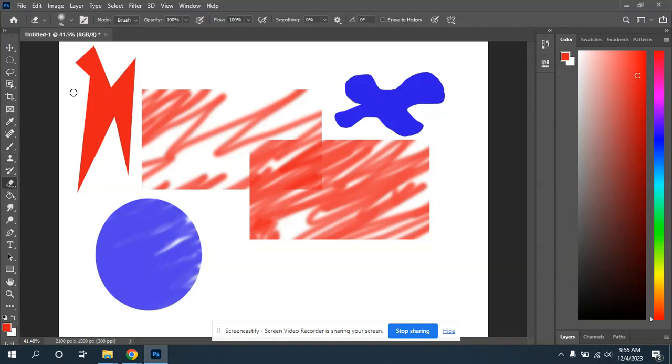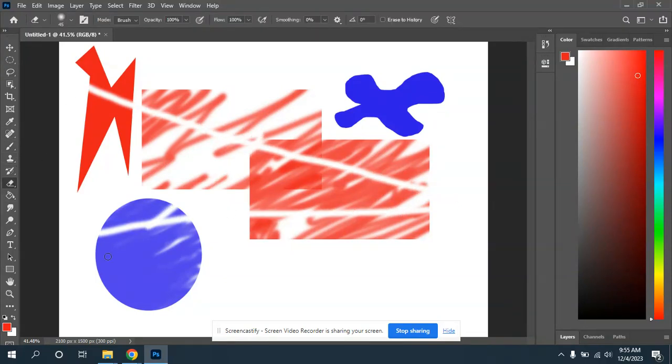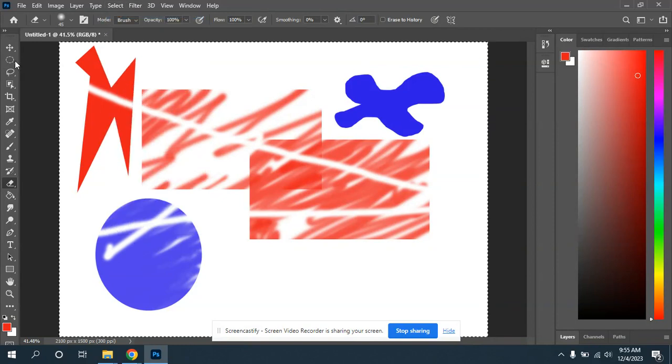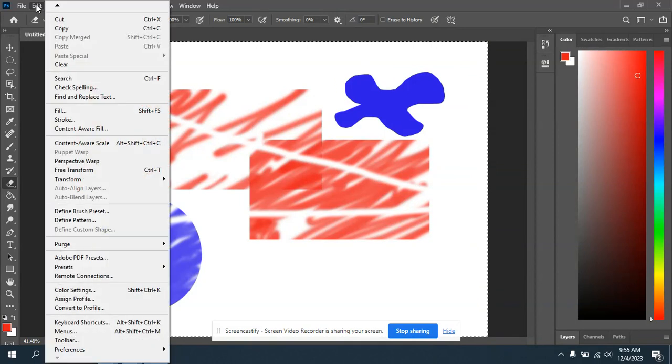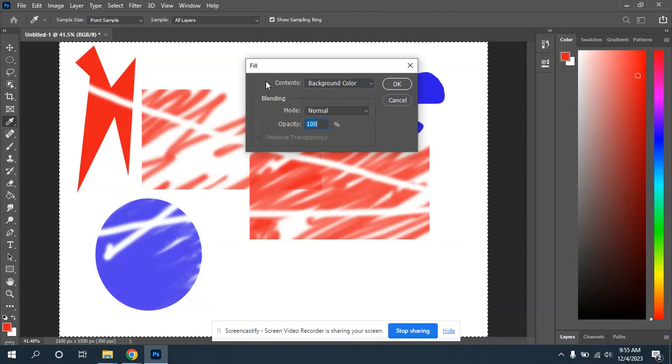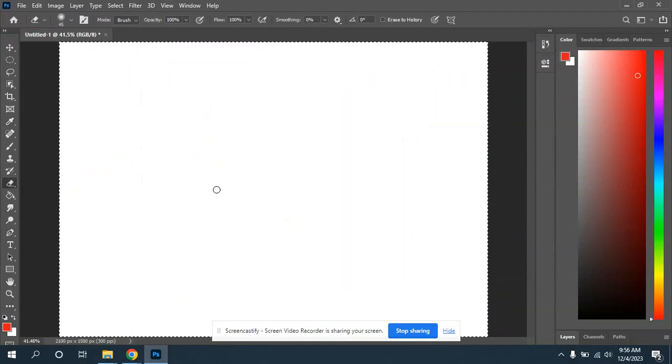And then if I wanted to, I could then erase everything, or remember, we can select all, or I could draw a box around it if I wanted to. And I can do that clear, or now we know if I hit delete, it's going to ask me how I want to deal with getting rid of this stuff. In this case, I want the background color to fill everything, and poof, it will be gone like so.